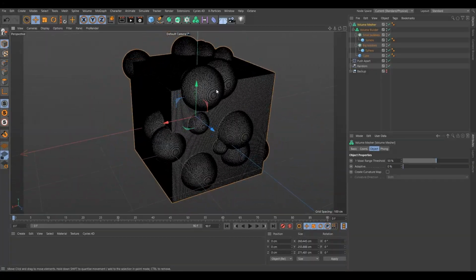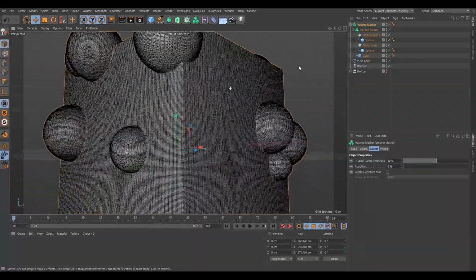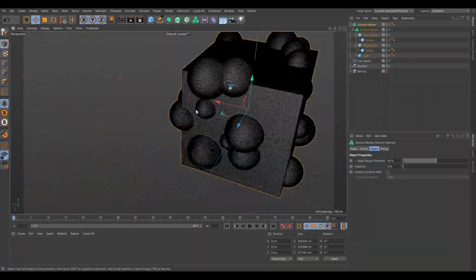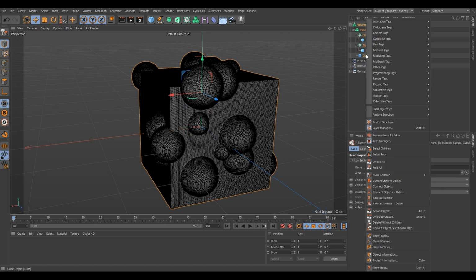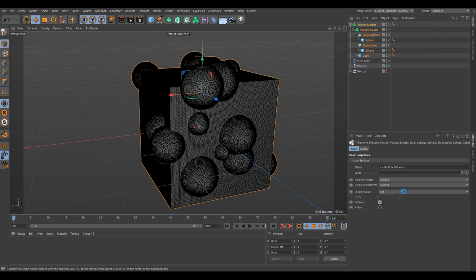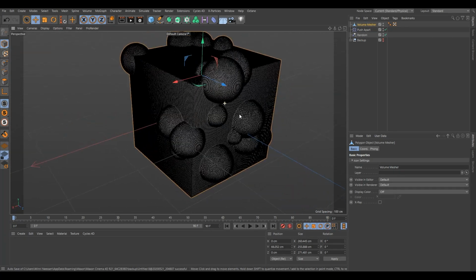And yeah, we are almost done. You can see this is a very interesting, nice looking geometry. For the ease of use, I will just select everything, connect objects and delete, so I only have one object, and with that we can work now.